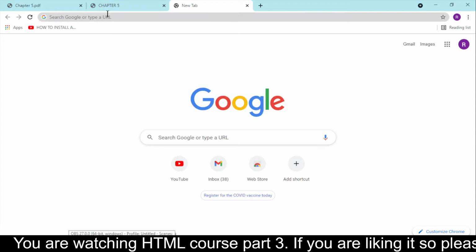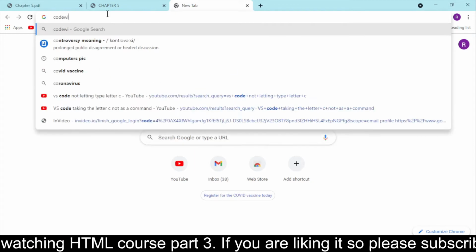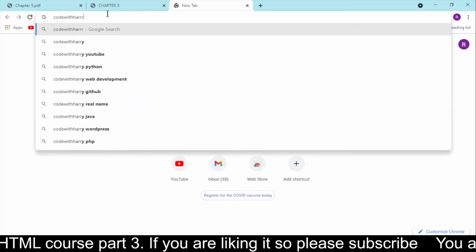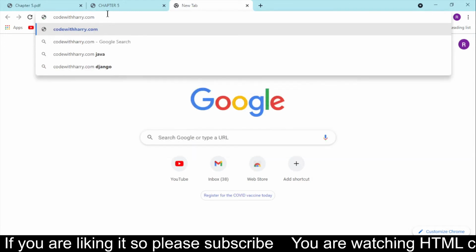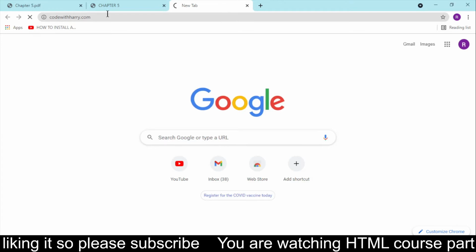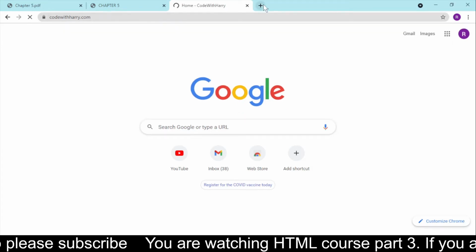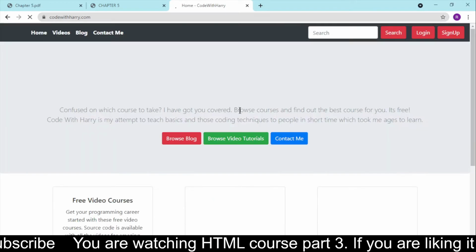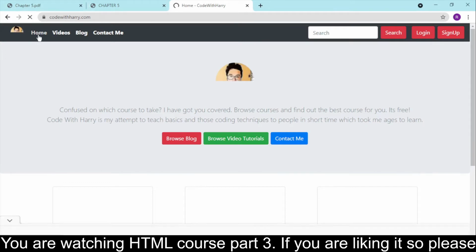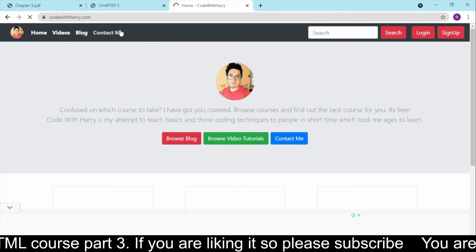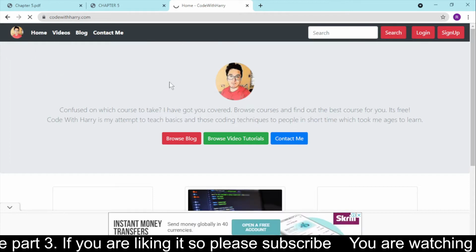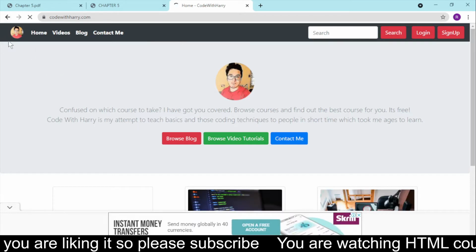Let's just go to one website. There's one website over here which I want you guys to see. Here you can see this website, guys, and this part which you can see over here, this is the navigation part, not this part, only this part.